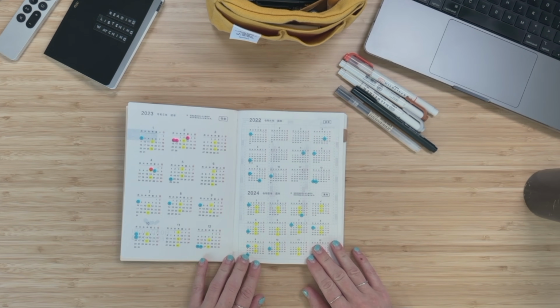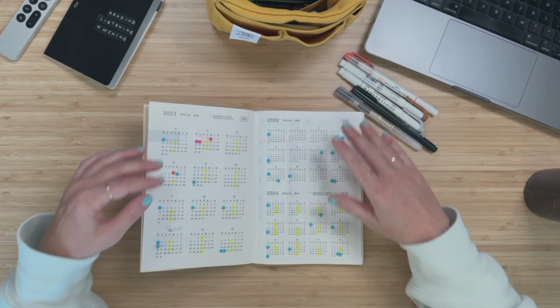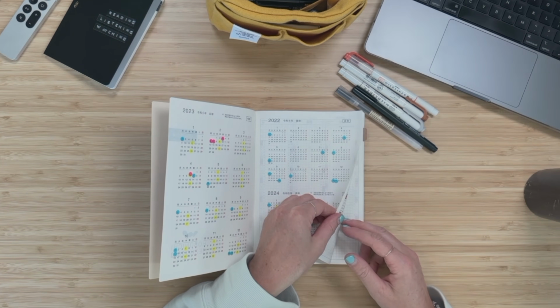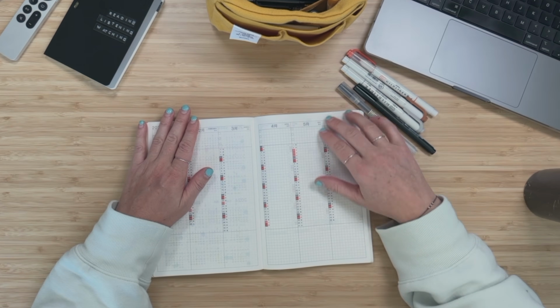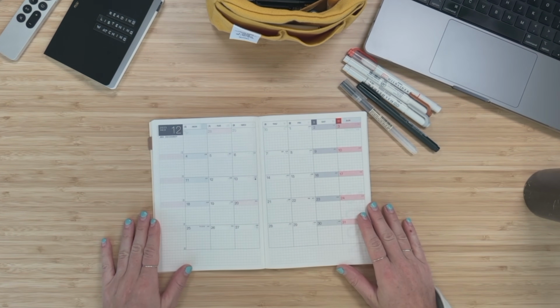Okay, I have to flip to some unused days. At the beginning, they give you a nice annual layout. If you're not familiar with Hobonichis, they usually have this yearly layout, and I don't really want to show all the pages because I don't want to show trade secrets in my secret business papers. Oh look, I barely filled anything in on these. Anyway, they also give you these, which evidently I didn't really use because I mostly rely on my Google Calendar. December. I have not populated this page.